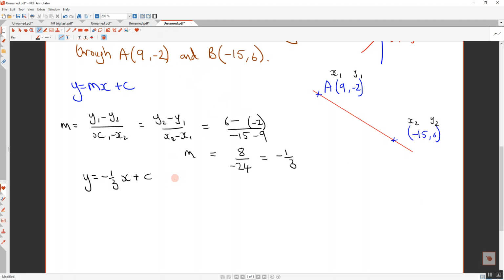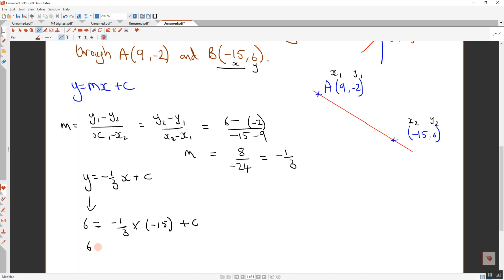So how do I find out c? This is going back to the other question. Yeah, Savi? So you want to choose one point. I chose the one with 6 and -15, just because it's positive. So this is my x, this is my y. So it's 6 equals, and you substitute your slope in, times x, plus c. What's x? Yeah, -15. Plus c, good. So this is a times sign, by the way.